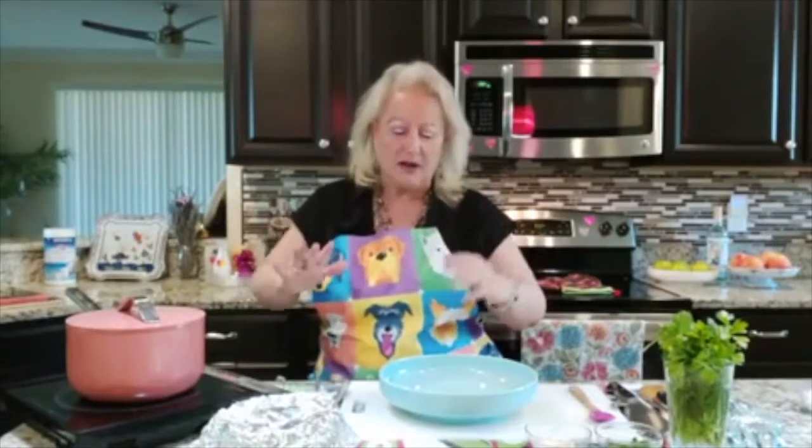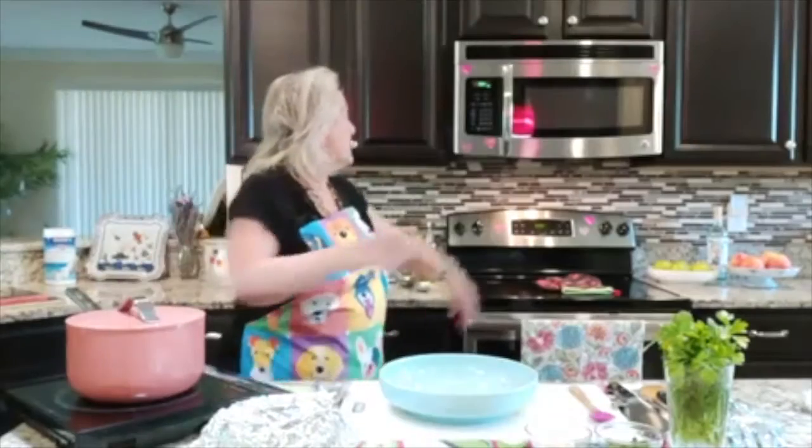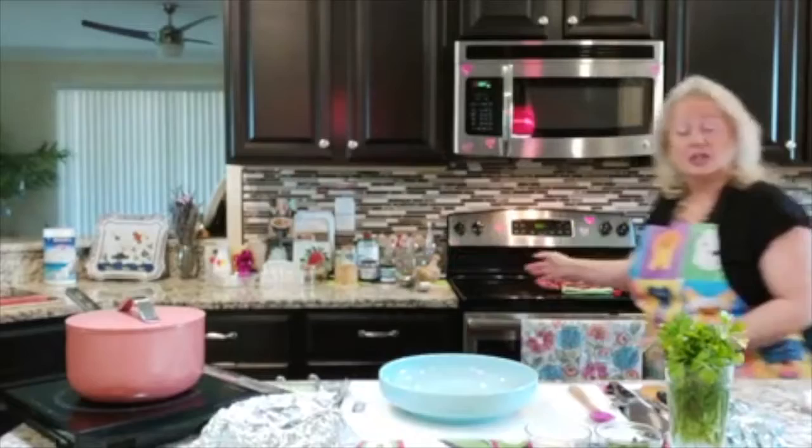I want to tell you something else about cauliflower. It is low on carbohydrates, guys, and it's wonderful, and it's loaded with antioxidants. So this is almost finished. We still have 4 more minutes, but what I want to do now is check on my chicken, because I'm going to finish my chicken right on here.